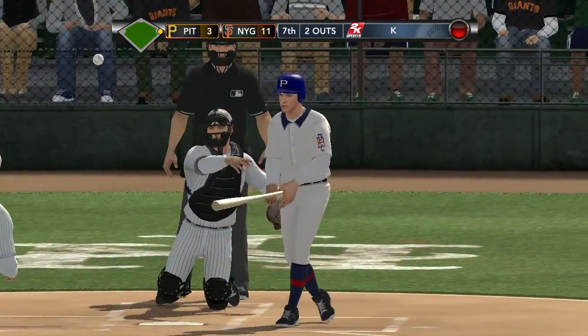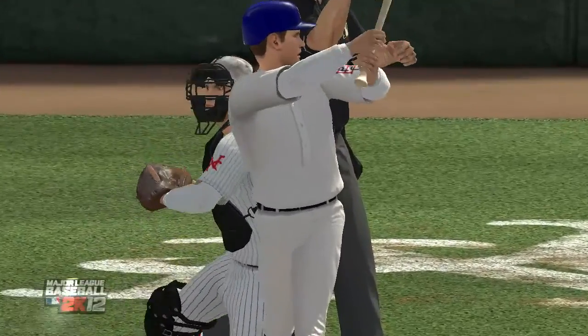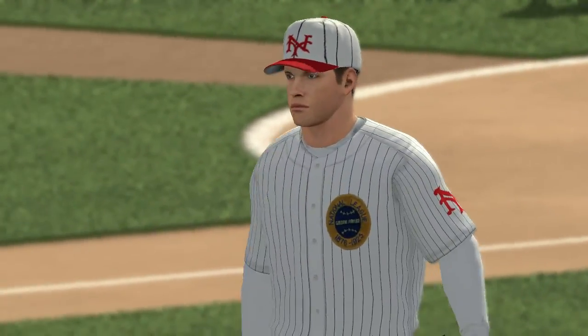Fastball got him, 2 down. His pitches complement one another. They work off of each other, and he used a tremendous sequence right there. 1, 2, 3, strikeout, see you later.